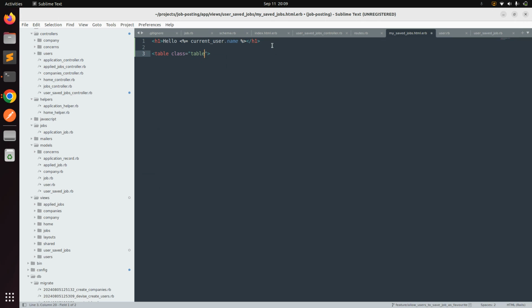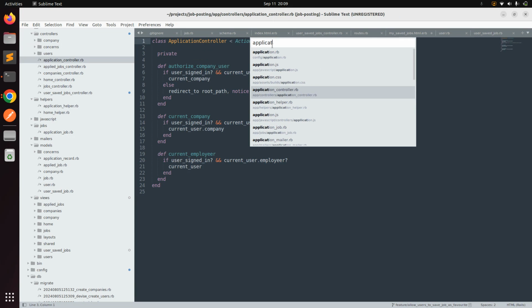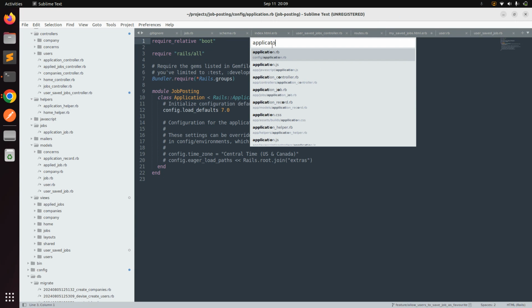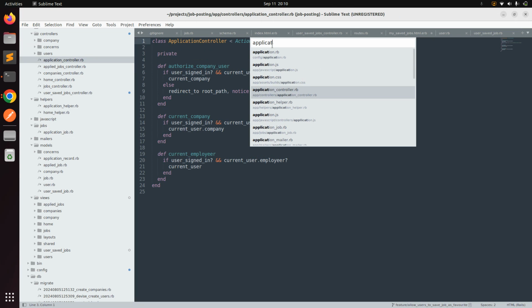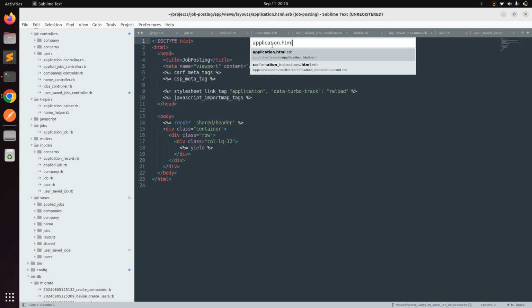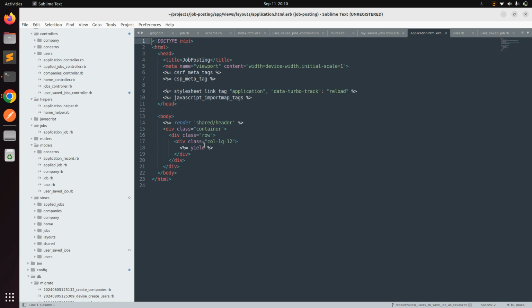Now, let's create a card kind of structure. In application.html, this is in the col-lg class.